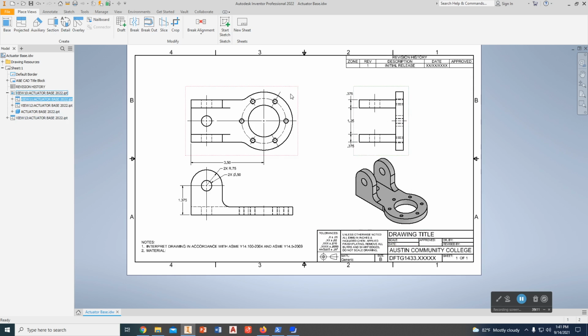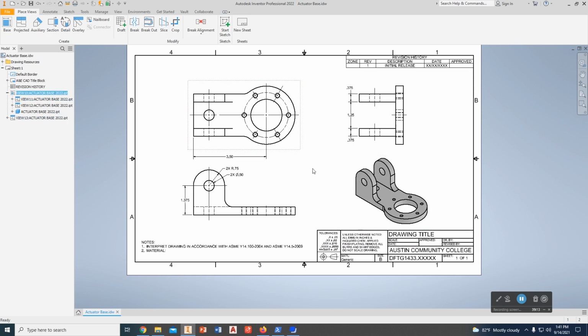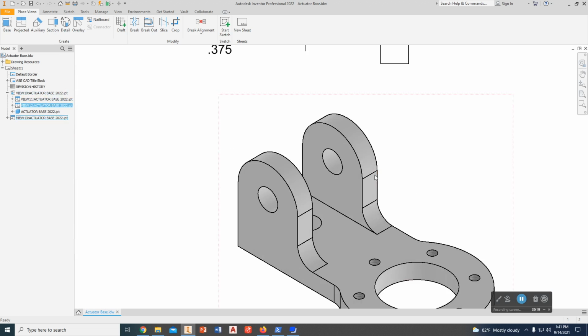Maybe I'm going to move these views up a little bit now and start to sort of rearrange by drawing a bit. But you see this line right here, and this line right here, and this line right here, those are tangent edges. And we usually don't want those to show. So there's a couple of ways you can do that. You can move your mouse onto one, and you can right click, and you can uncheck visibility.